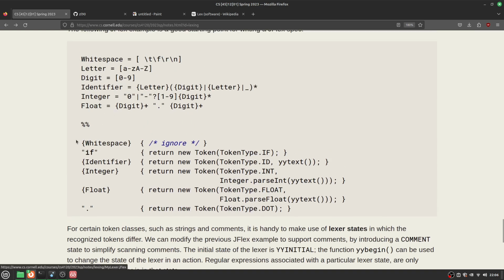Then here, what are we doing? If we find a white space, we ignore it. If we find the identifier if, return a new token, token type if. If we find some identifier, return a new token with its ID and its yytext.